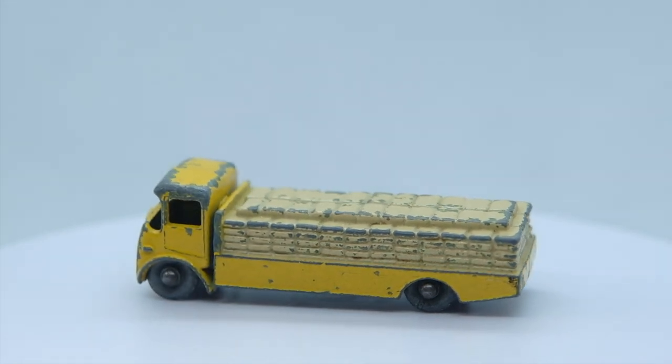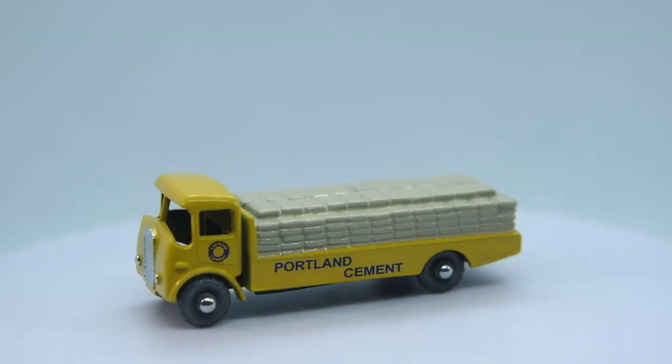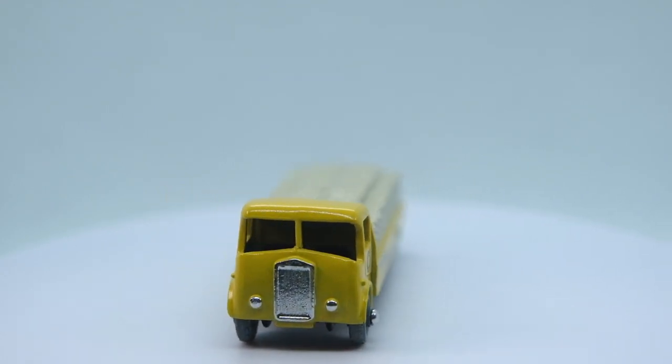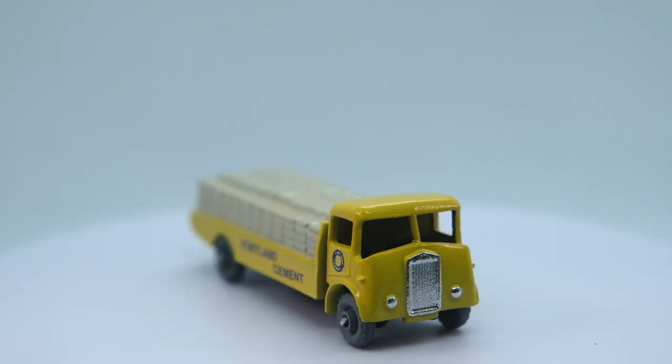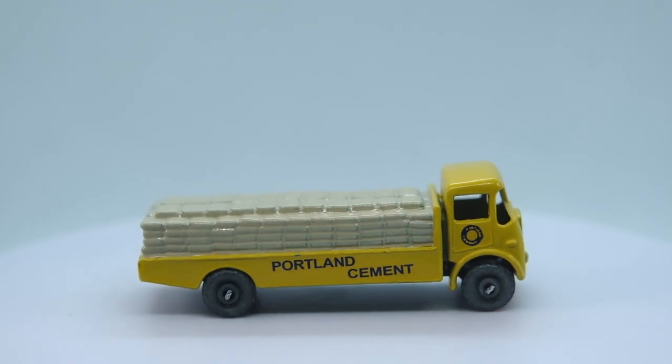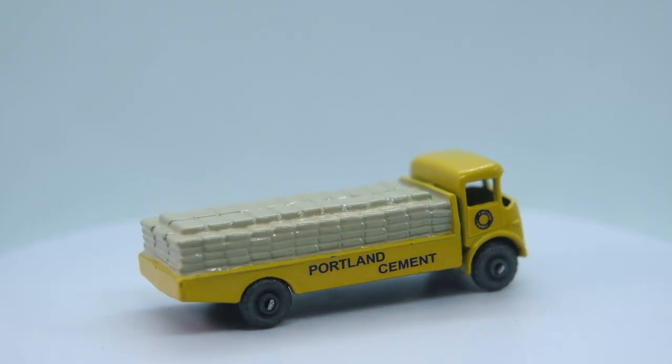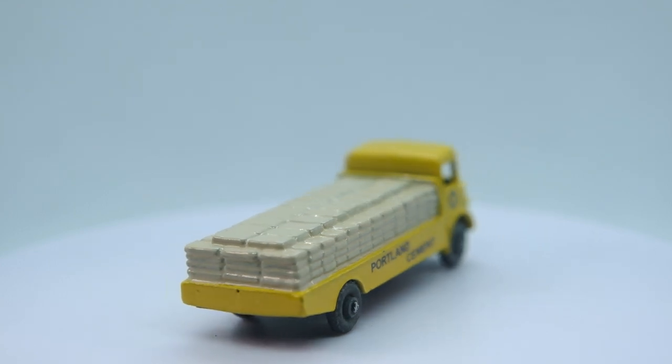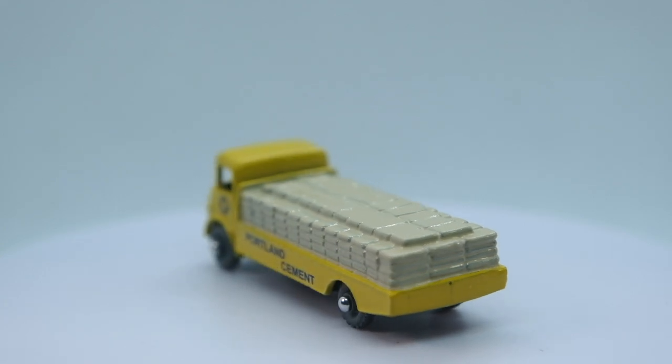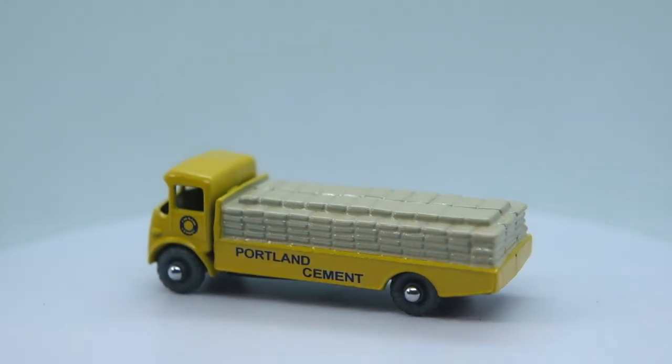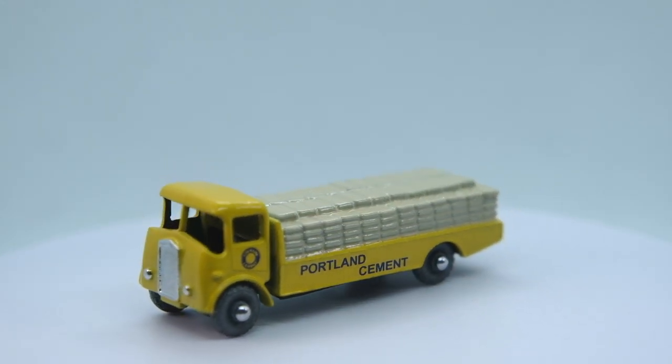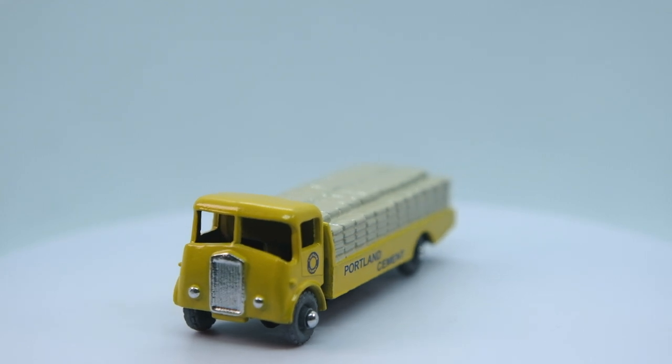But here is how it appears now. I am very pleased with the finish most of all on this casting. The yellow is possibly the best yellow I've ever painted, and is a perfect match to how it looked originally. I think the same can be said of the tan for the cement sacs. The chassis has been straightened out so it is now sitting exactly as it should be. Though fiddly the decals complement the casting and are again accurate as to how the models would have left the Lesney factory in the 50s. And the axle ends, radiator grille and headlights all received a hit of Molotow chrome to finish it off.